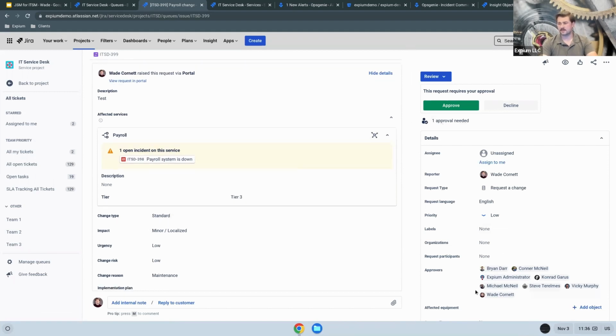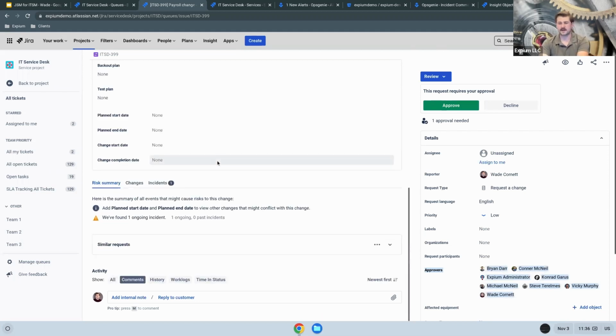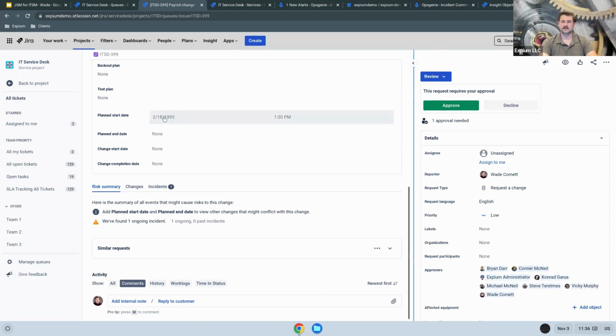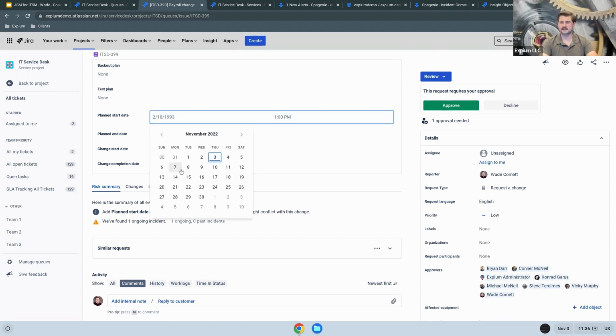But we can see it automatically went to a group of our CAB approvers to actually approve this change, but it is a standard change, so you can automate that. But down here at the bottom, what I want to show you is this automated risk summary. So it actually wants me to add planned start and planned end dates first before I do that.